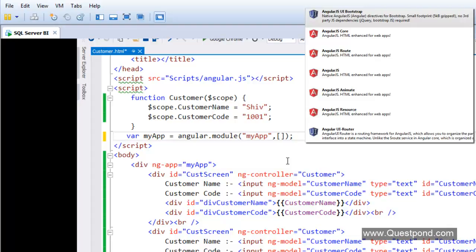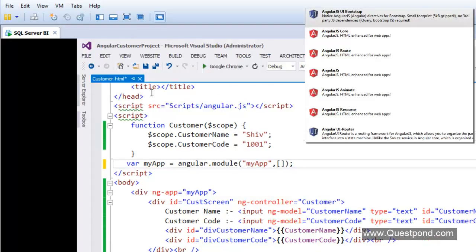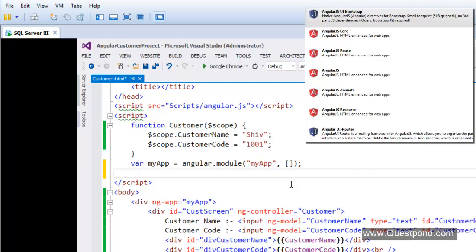For example, if you remember, when we saw the NuGet package, we said that there is core Angular, and then there are other Angular frameworks as well, like ng-routing, and then you have ng-animation, right? Angular animation. So do you want to load any kind of third-party Angular modules over here other than the core? At this moment I'm not loading them, but in the later part of the videos, I will show how to load third-party Angular modules and how to use them.